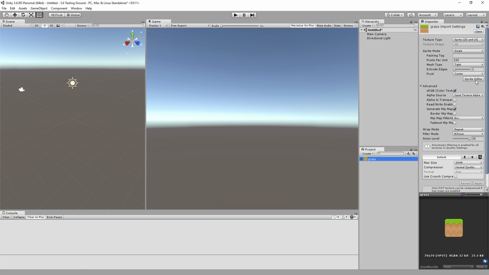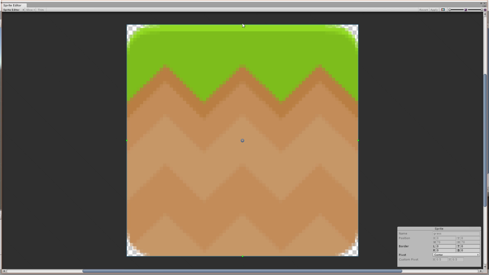And if I open it in, say, the sprite editor over here, one of the things you could always do is drag down this border. So let's say I do this. It's going to be kind of awkward. This is not something that's clearly meant to be 9-sliced, but let's just pretend. So it's not going to look quite right. I can pull these borders in like this and define something kind of like this, to say that this is the top part, this is the bottom part, and these are the sides.